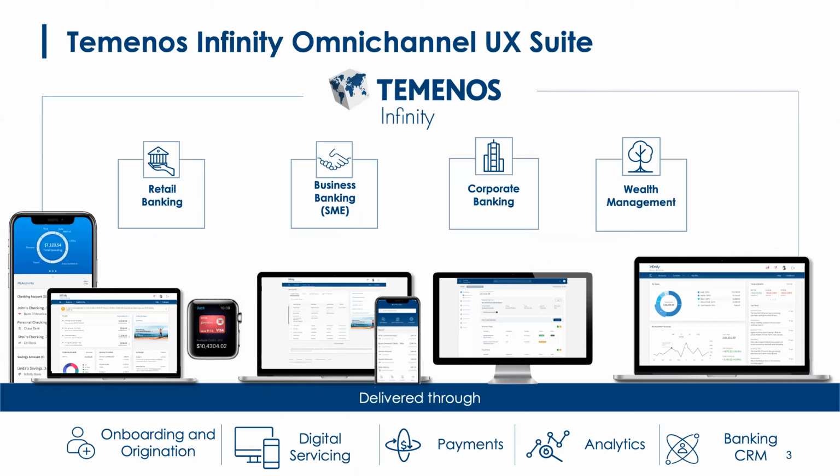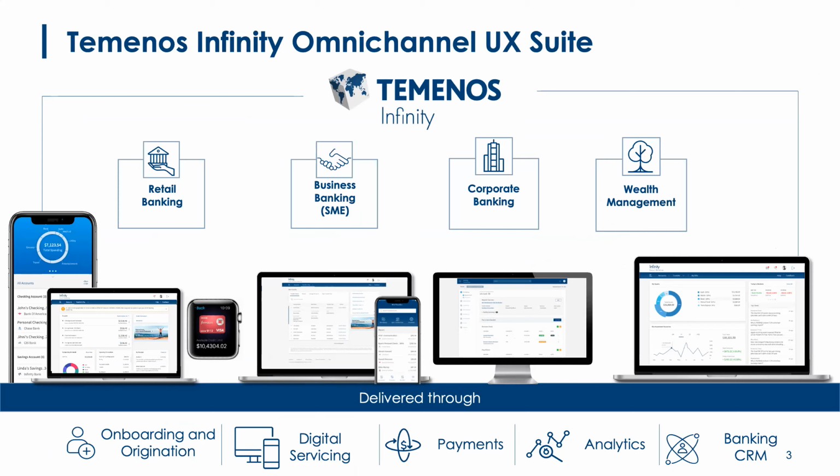So what is it that we deliver within Temenos, just to give a background? This team of user experience professionals delivers applications, both native applications as well as online banking and even applications for wearable devices, across the entire portfolio of banking.